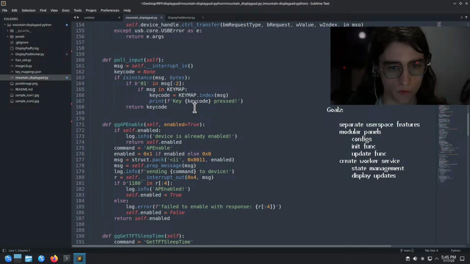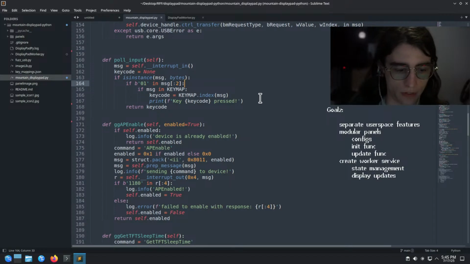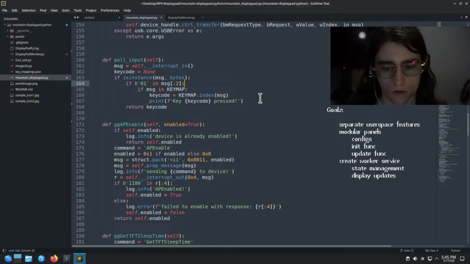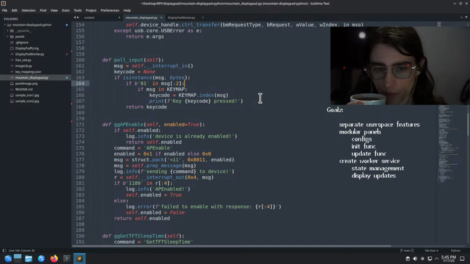Okay, so this is our poll input. I think we're still going to leave this poll input function here under our actual driver, air quotes driver. This is all being done in user space, so we're not doing kernel drivers or anything like that, which is fine.